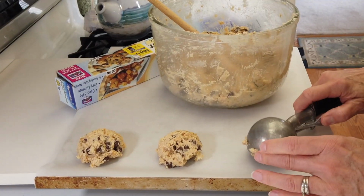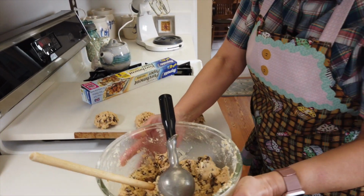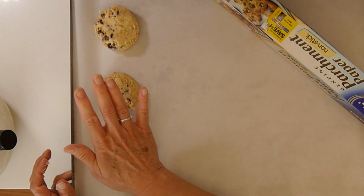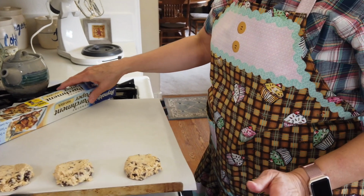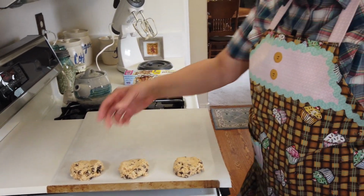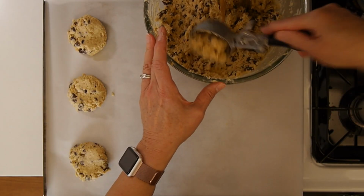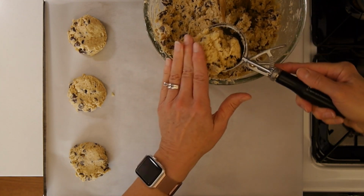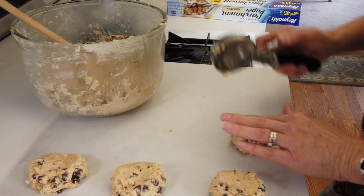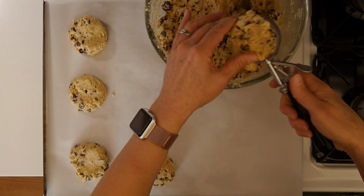Oh, I dropped one of the chocolate chips on the floor. All right, then you just smush them a little bit with your hand. Like so. I am so excited about this. Let me do another row. I don't want to get in the way of my cameraman capturing all the action. So I'll just do a few more of these. I can see why with all this dough, you might only end up with 26 cookies, huh? Looks like I might be able to get a dozen on this cookie sheet.